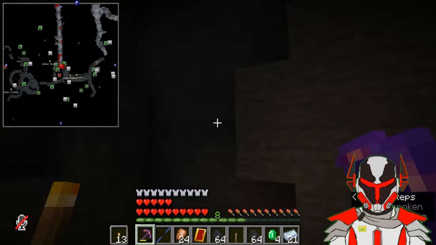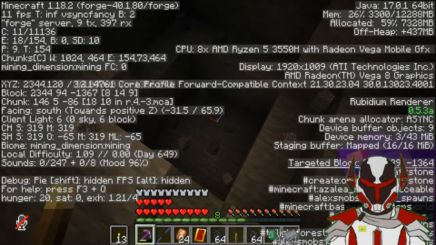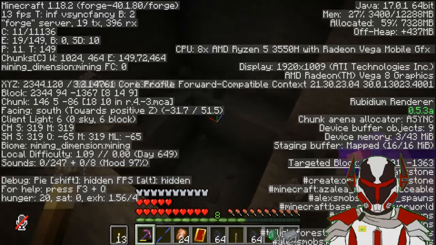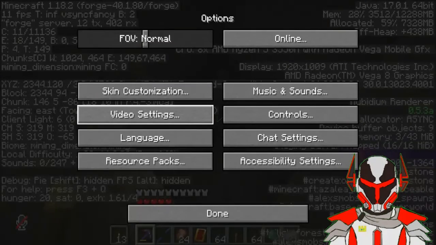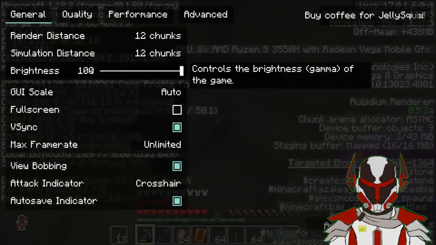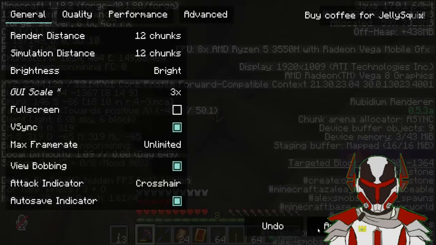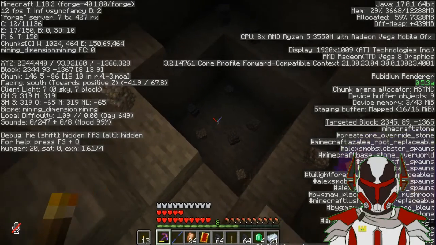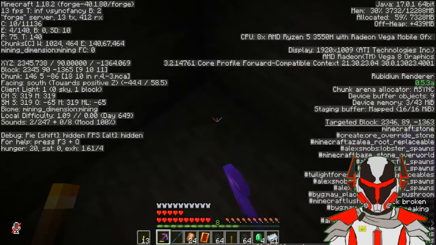Am I above or below? Hold on, let's check my coordinates. Okay. Hold on, I can't really tell. Options, video setting. Where's my GUI scale? So that monster spawner could have been down because I was reading the coordinates wrong.